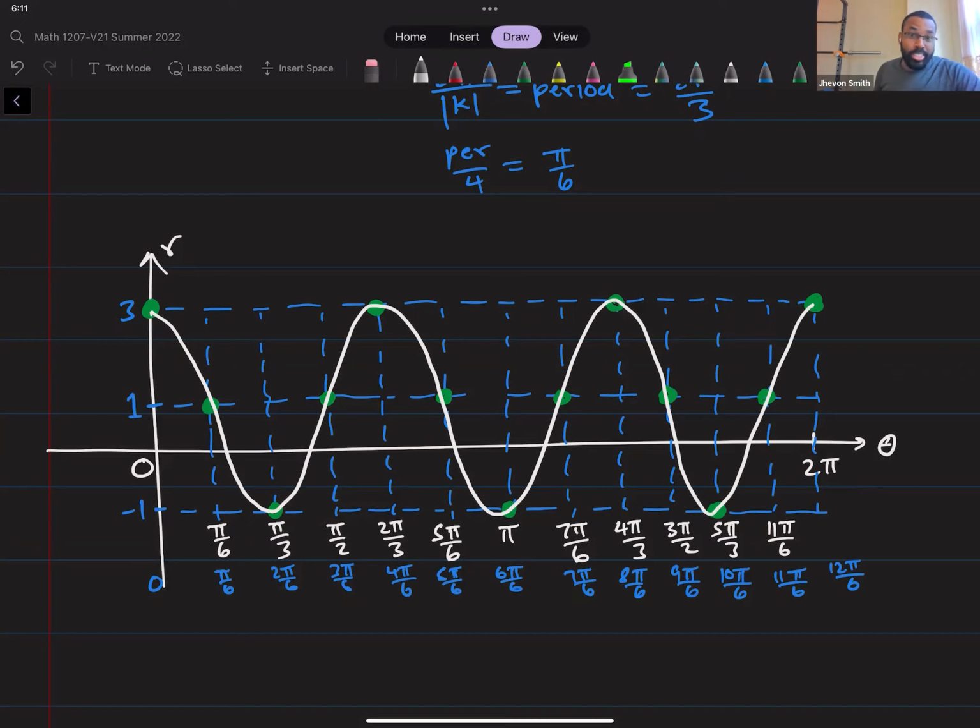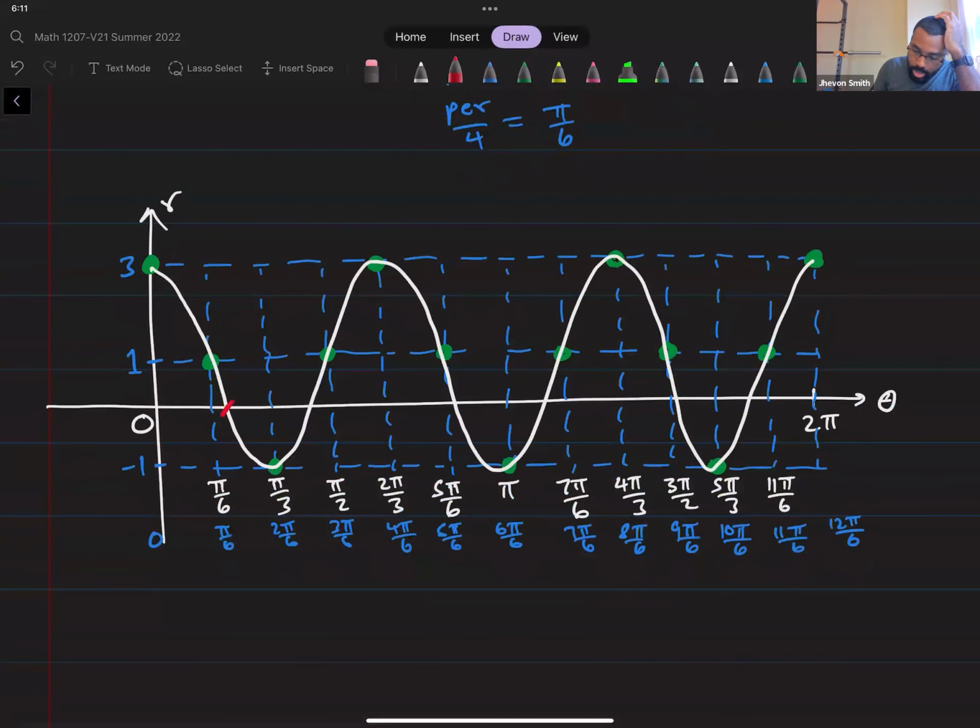But for us, this is just the beginning. This is only telling us how far away from the origin we are going to be at any given time. I also want you to notice that when we hit zero is very important, because that means we're actually back at the origin. That should actually be in between. I graphed that a little bit weird. It should be in between. So for now, I'm not going to ask you to specifically find where this is zero, although for later problems, we will have to know that.